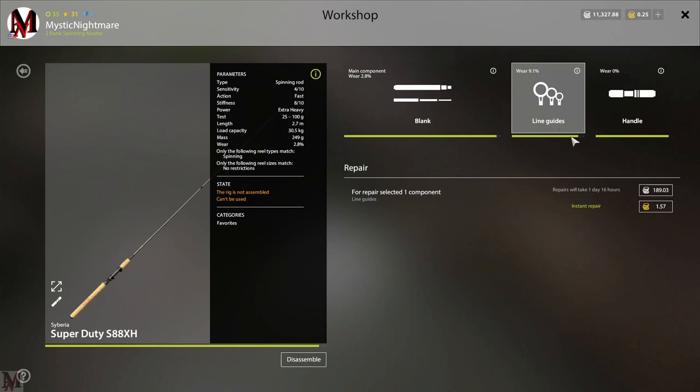Maybe you want to wait till 15%. I usually do around 10 to 15%. So as you can see, I'm already starting to itch to replace my line guides. These are not repairable, they are replaceable, meaning you will always pay 189 silver. So I can see where he's coming from, saying don't repair it until 50%, because you're going to pay 189 silver every time you do.